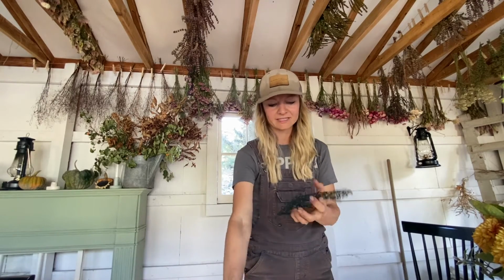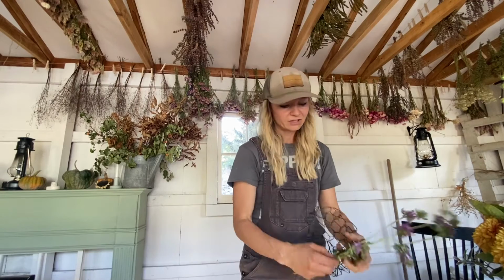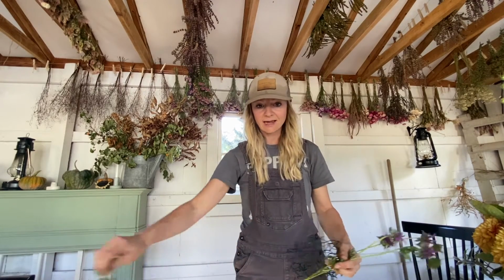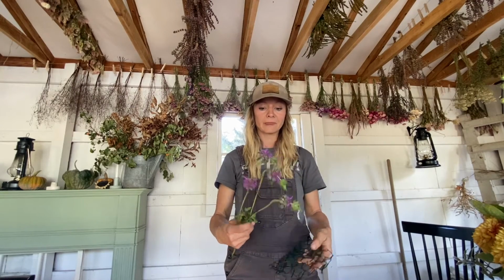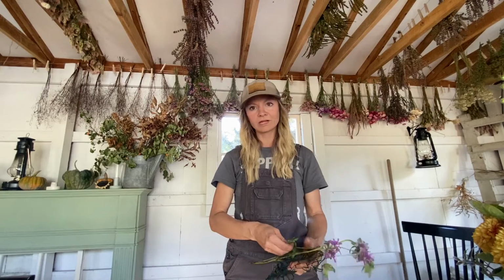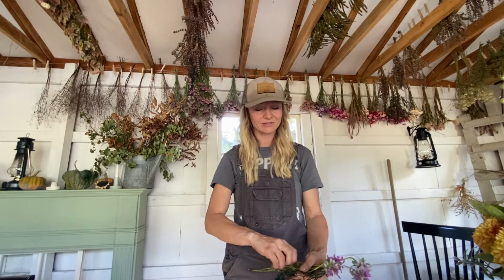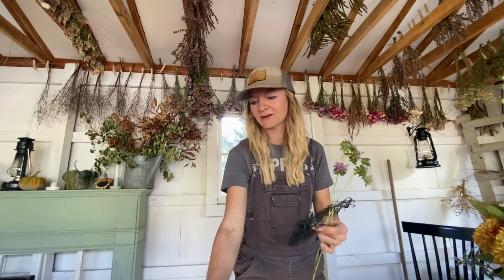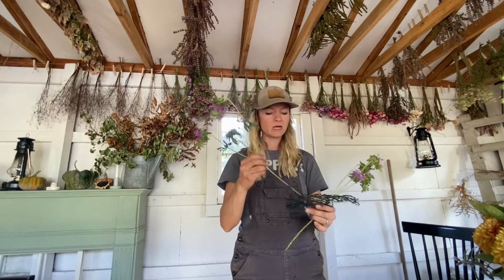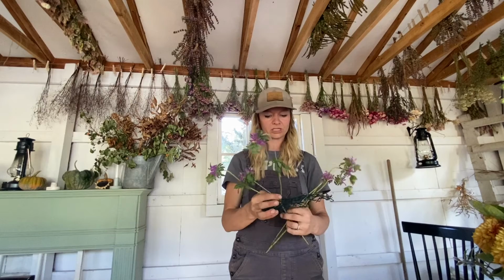So we're going to start, and you'll see what we do. We just are going to slip these through. So the filler that we're going to be using today is going to be some bee balm. And this bee balm is actually great. It's really fragrant. I kind of call it our Dr. Seuss flower. I like the bee balm because it kind of has a little bit of a natural bend to it at the top. And so that can be helpful for helping to shape our bouquet.